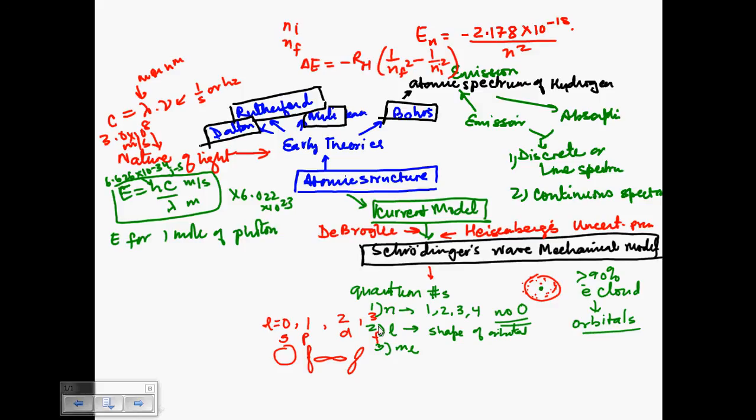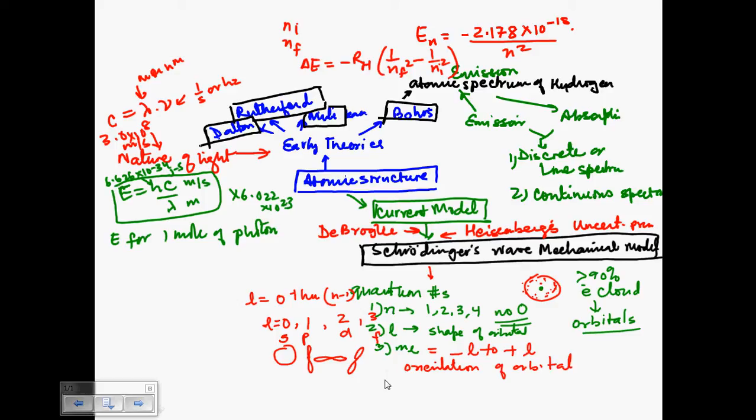If theoretically you get any value more than 3, we don't have any more orbitals discovered beyond f at this point. So s, p, d, or f. And you can calculate L as 0 through n minus 1. All values between 0 and n minus 1 are possible L values. Then ML's values are negative L to positive L, and they talk about the 3D orientation of the orbital where the electron is present.